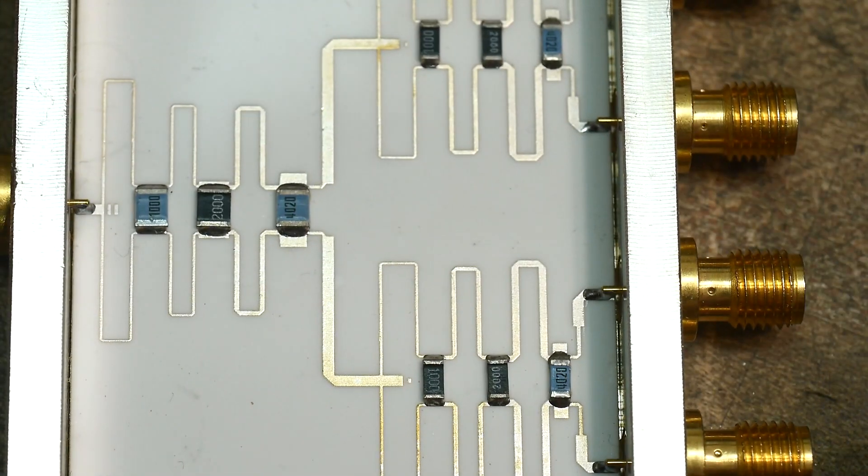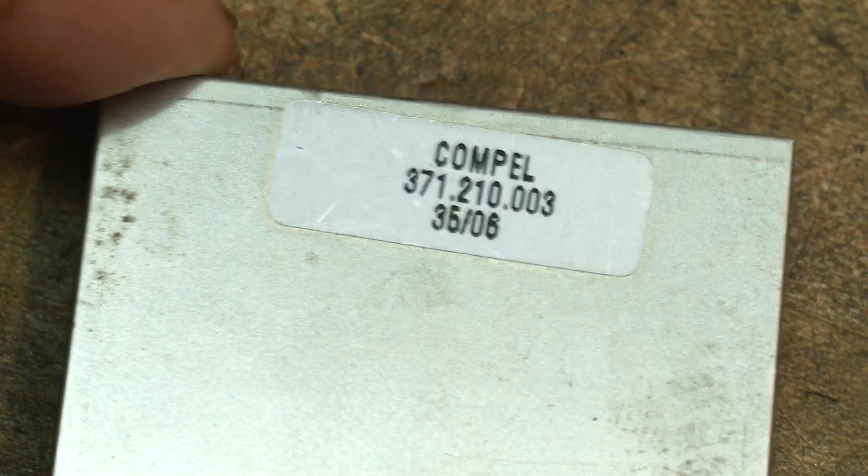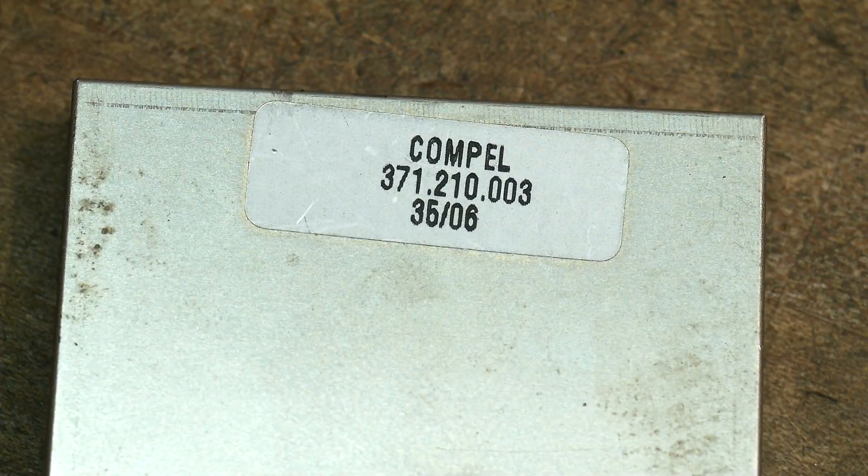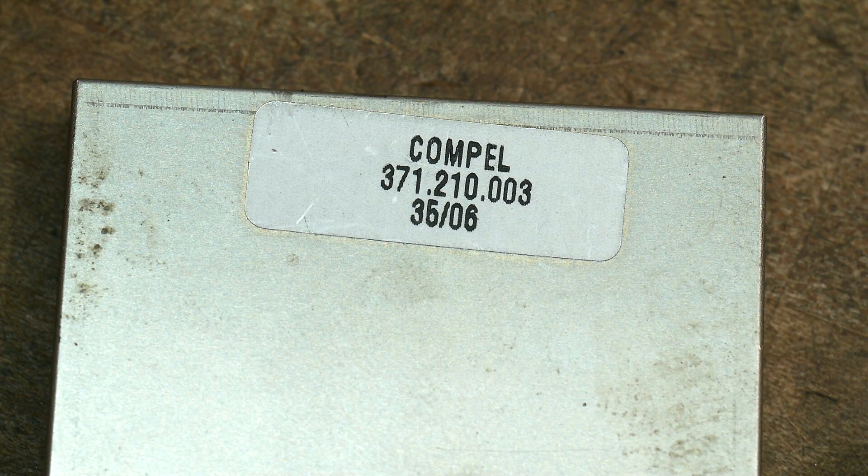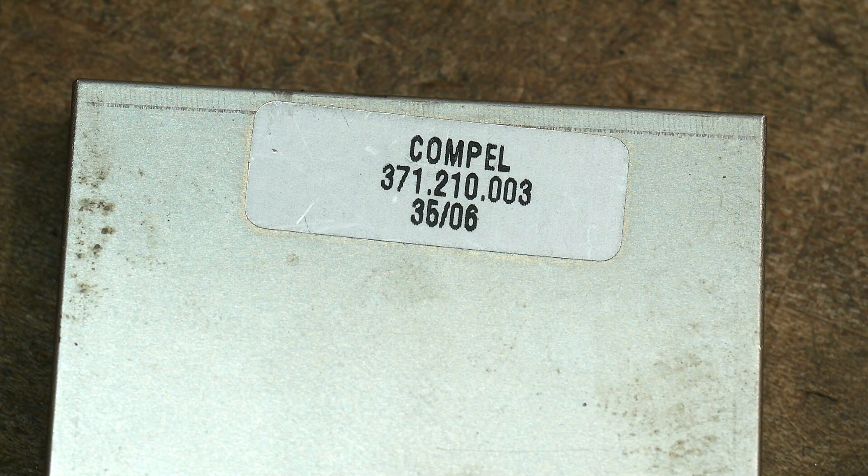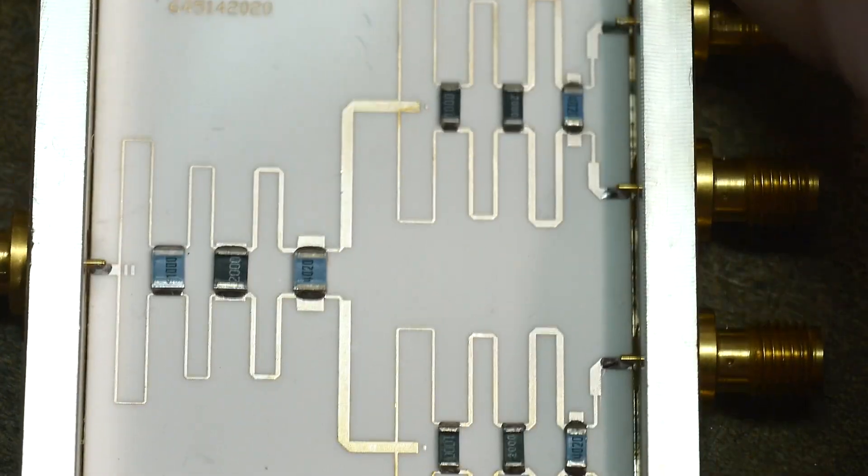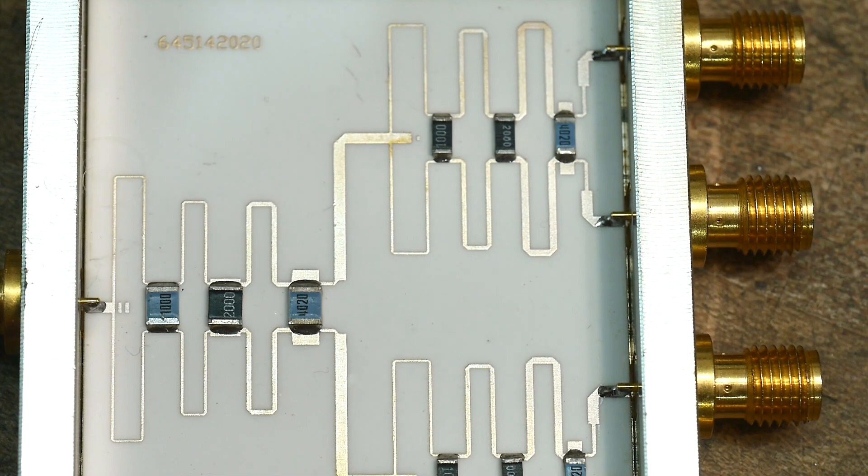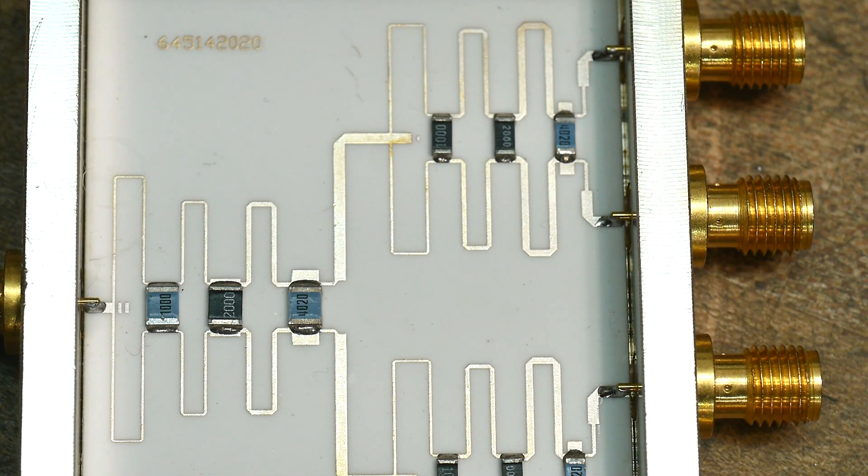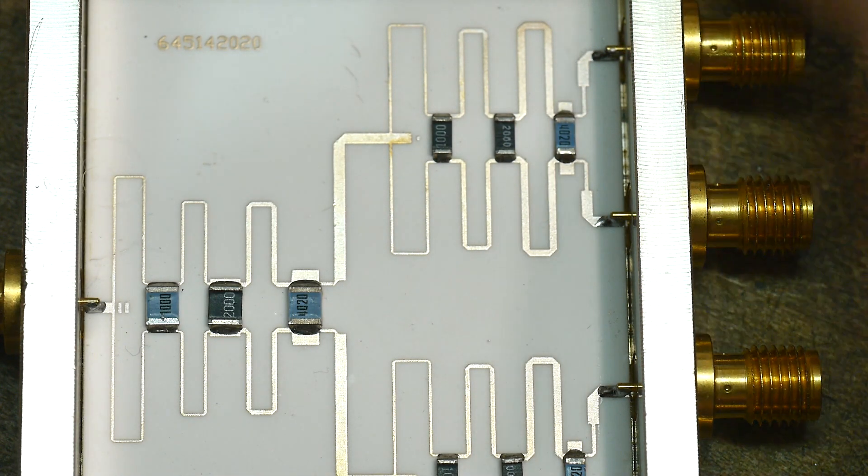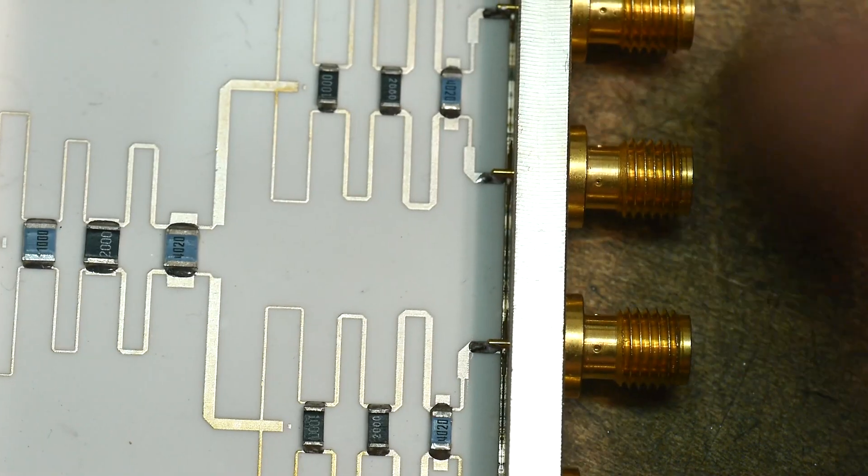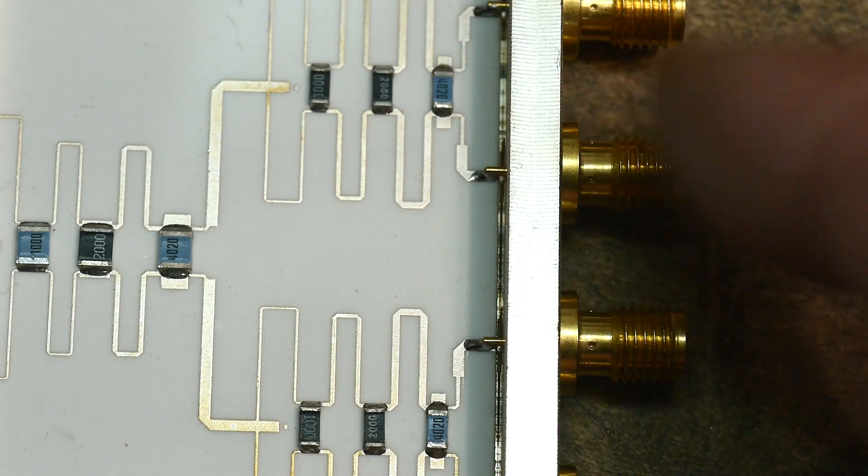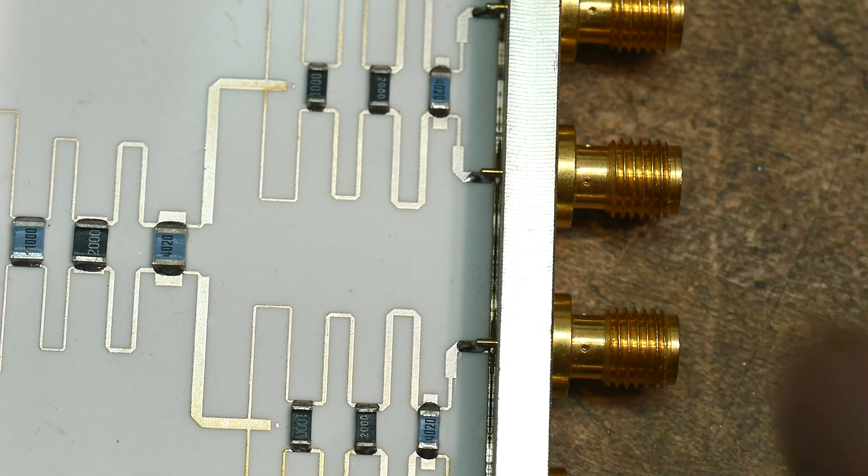Pretty cool, so it did have a name on it, Compel. If somebody finds the data sheet for this thing. Anyway, yeah, there's the inside. I've never seen one like this before, so new to me. Pretty cool. Let's go ahead and set the isolation measurement up again and we'll go between one and two, was really bad. We'll go between two and three, that should be really good.